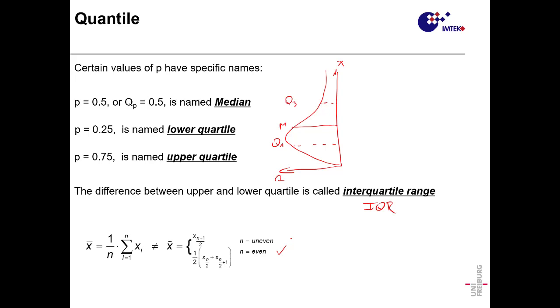So if you have something like that, and this is maybe nothing new for you, instead of having all the distribution and all the thing there, you could just draw a line for the median. You can draw a line for the upper quartile, a line for the lower quartile, and you can join it together and make a box. Okay? And then sometimes you like to know what is your maximum value and your minimum value that you can get in the distribution. And this is what is called a box plot. Okay? This is a box plot.